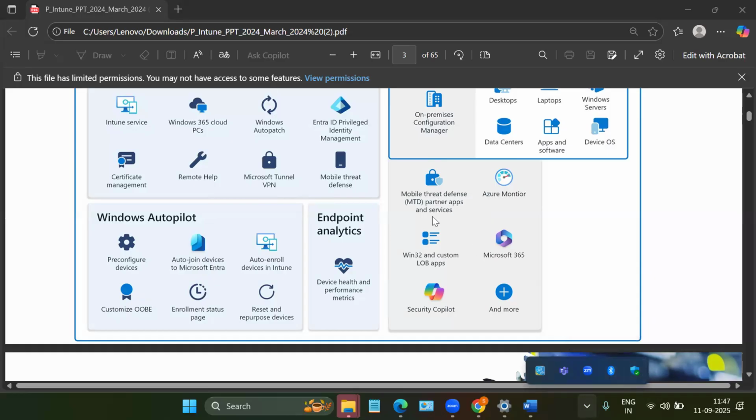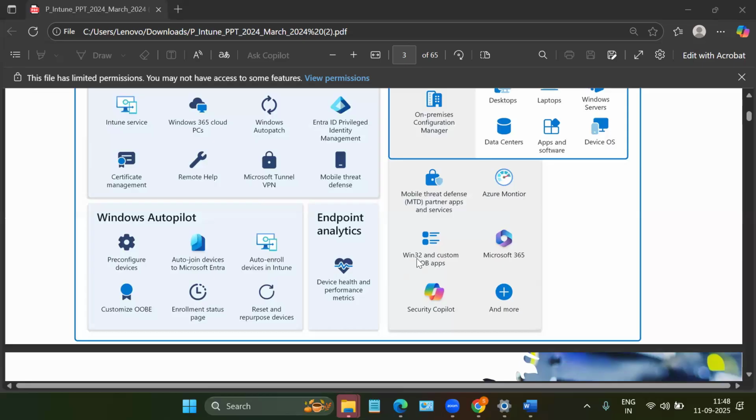If on our company we are purchasing this Microsoft Defender, it means every computer is already protected, and there should be no virus on any device. And then we have Azure Monitor, which we use for collecting log information and everything. Whatever resources we are using in this Azure website, we are checking them in the monitor.